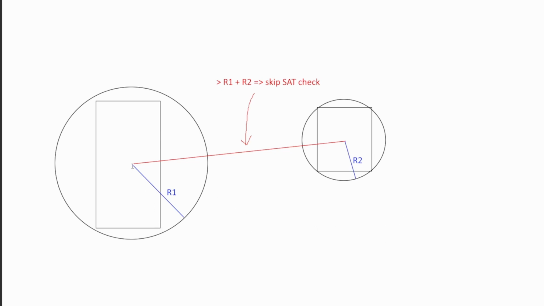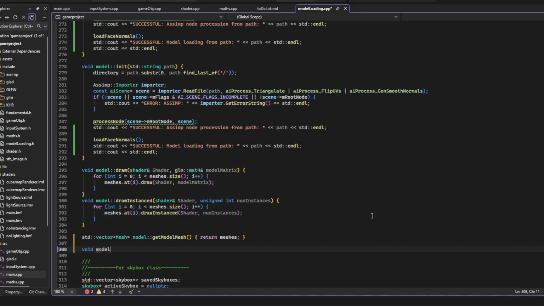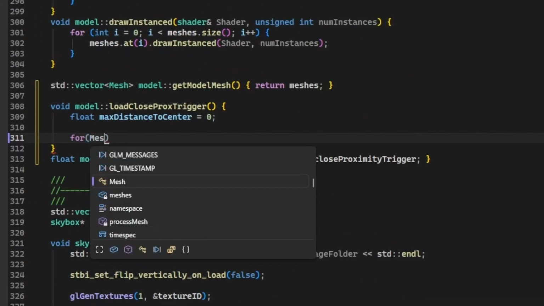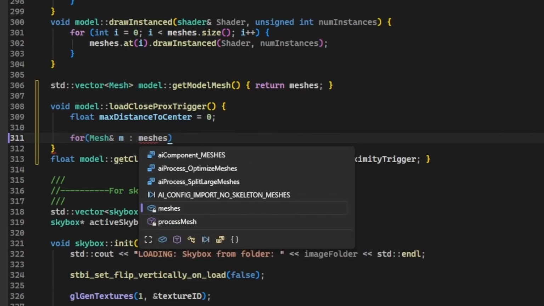So as we can see here, the distance from the center of the sphere of this object to that of this object with the radius R2 is larger than R1 plus R2. So the objects are clearly apart from each other, and the separating axis theorem check can be skipped, saving a lot of performance for when there are multiple objects. Okay, with everything being clear, let's now program it.